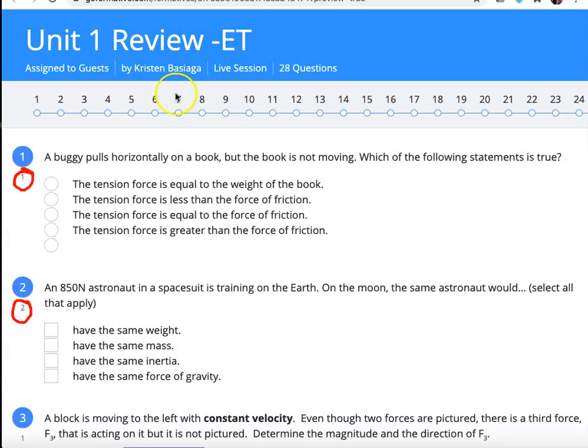As you go, if you have work that you have partial credit for, like you said it has the same mass and the same weight, but only one of those is correct, you would get one out of two for that part. So how to use this video is skip ahead to problems that you want to see me go through. You don't have to watch the whole thing unless you really want to.